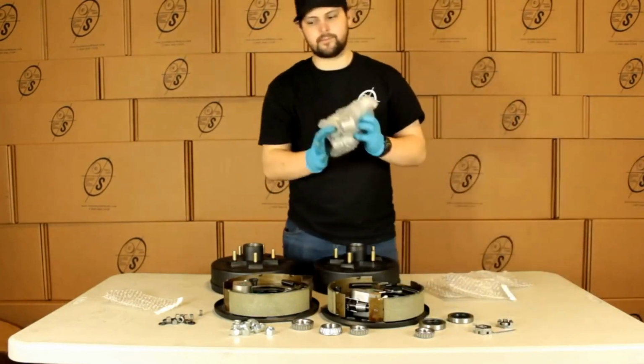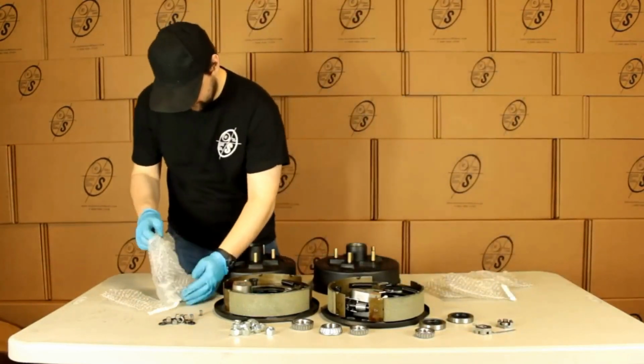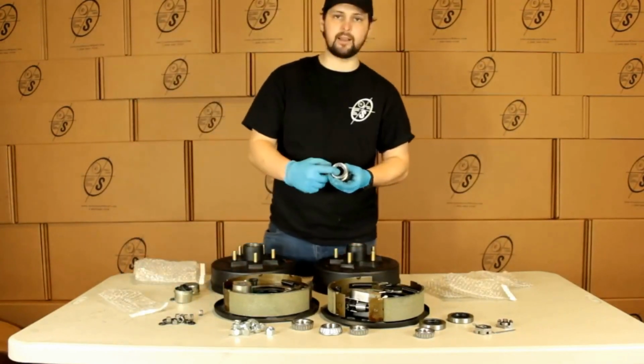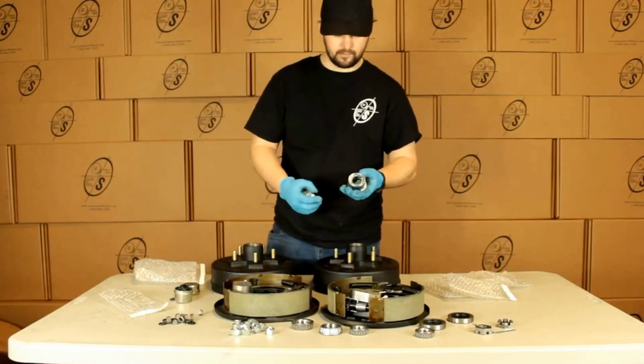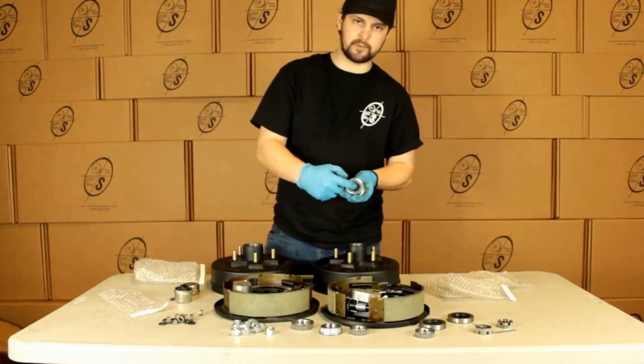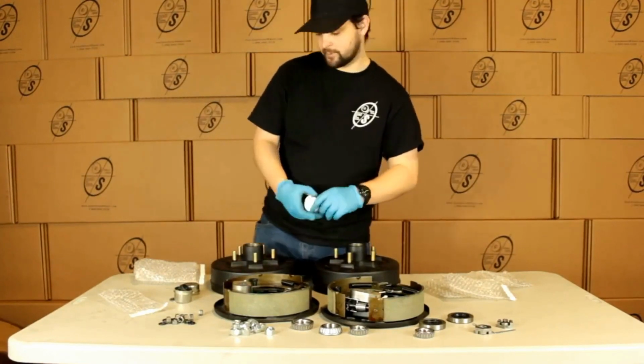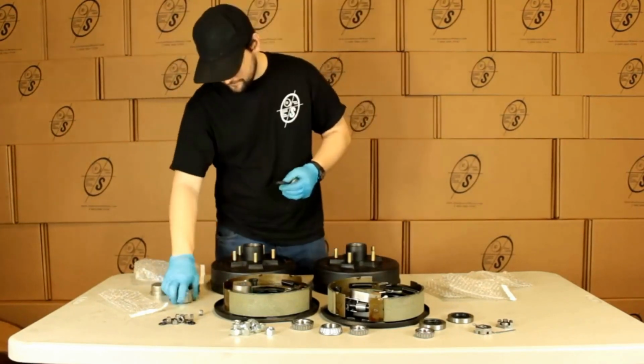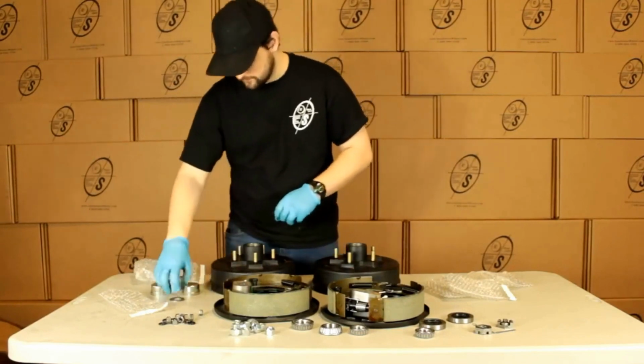And then you're going to get 4 grease caps. And the reason that we give you 4 is you can see 2 are going to have this hole in it, and 2 are going to be solid. This is going to be for your easy loop spindle, and this is going to be for your regular spindle. We can see the easy loop spindles are going to come with the rubber cap. You can see it's already installed on this one.